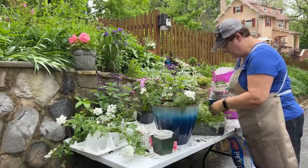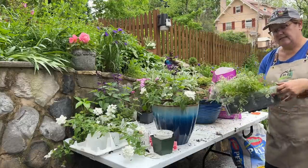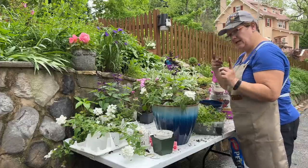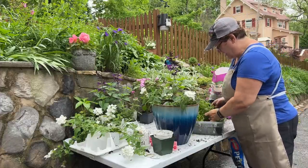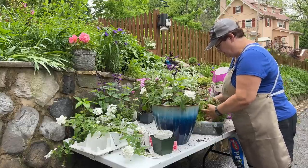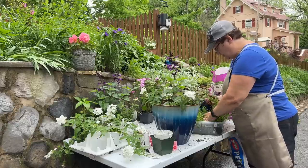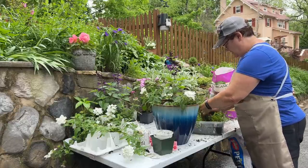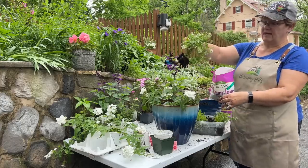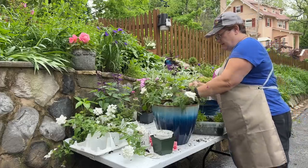Now this was sown in the winter sowing method, which means I just broadcast spread the seeds into this shoebox container. I'm gonna use the hunk of seed method to get them out of here and plant them into this container. I'm gonna just grab a section of plants, kind of untangle them a little bit, like that. And I'm just gonna go down to the soil level. And with my fingers, I'm just digging down in there and grabbing a hunk of them, just like that. And now I'm gonna plant this in here so that it comes out the side, just like that.